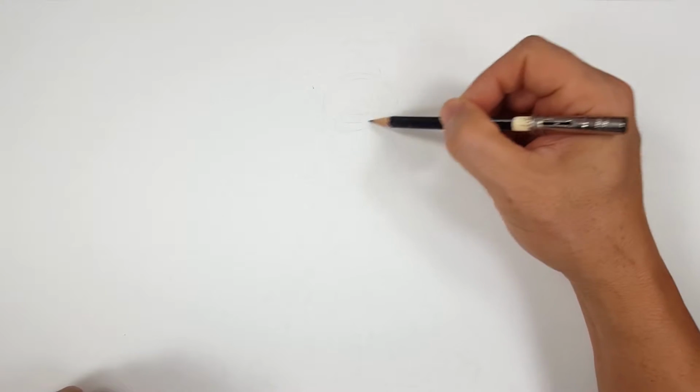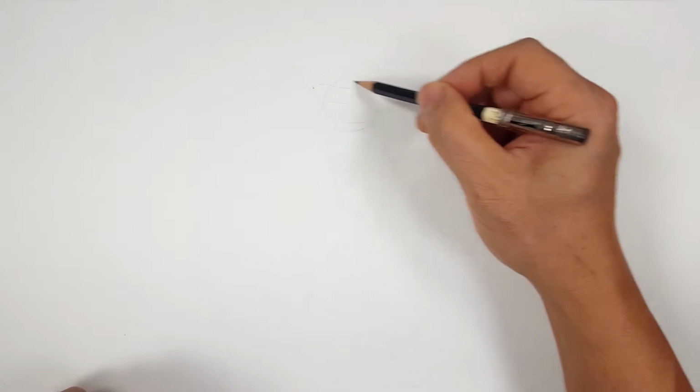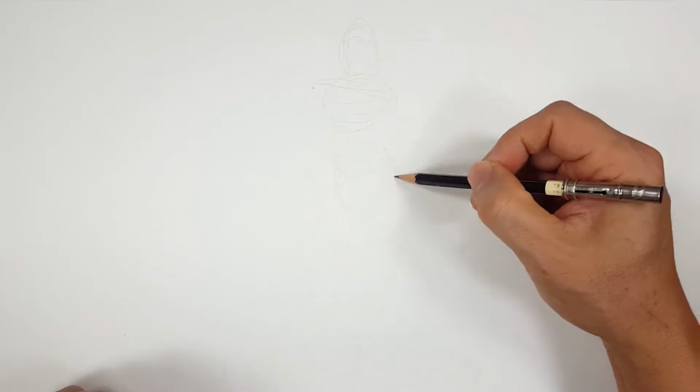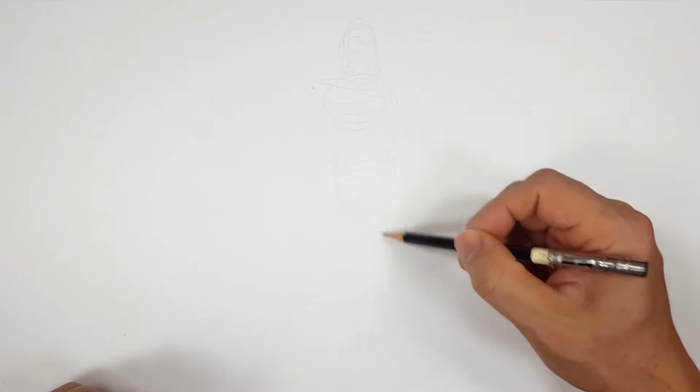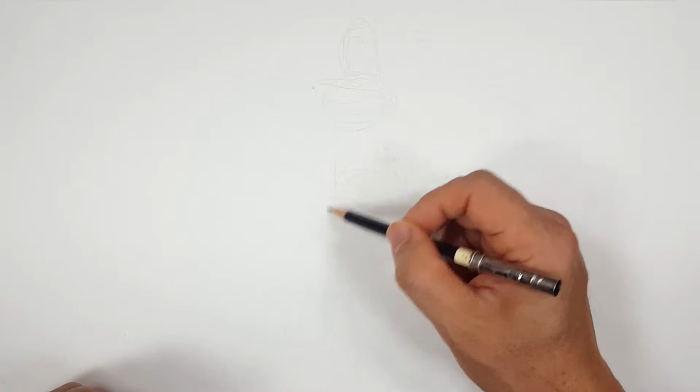But for those of you that are going to stick around, I'm going to start off with a quick sketch for myself and get us going. Alright, got a lot of sass and attitude in this one. I got a pose that I want to put her in. So I'm going to see if I can pull it off. I think I can.